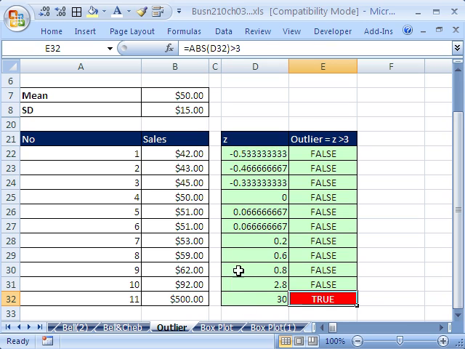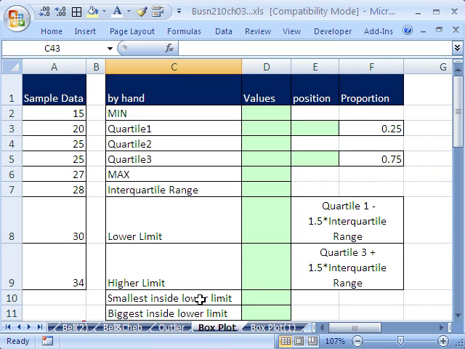Now, we did outlier here. Let's go over, and we're going to talk about a slightly different way to calculate an outlier. And we're going to see how to do a box plot. A box plot, hey, it is a visual way to display 5 values. Actually, sometimes more than 5 values. The min, the quartile 1, 2, 3, and the max. These 5 values are called the 5-number summary, and they can be visually portrayed with a box plot.